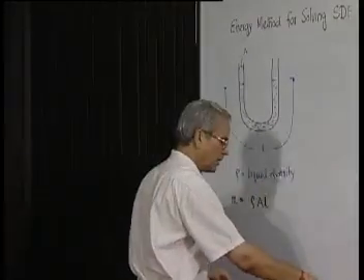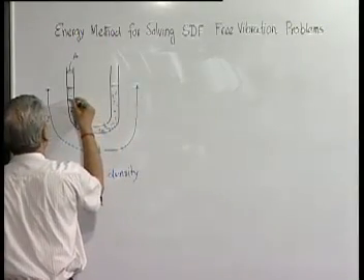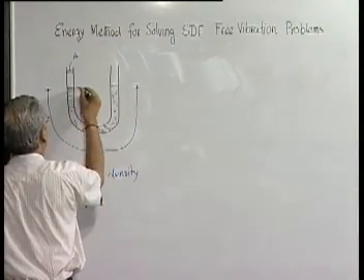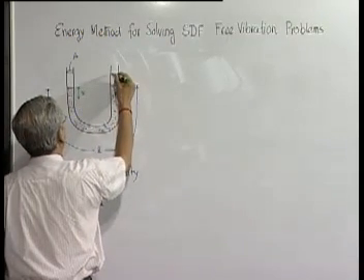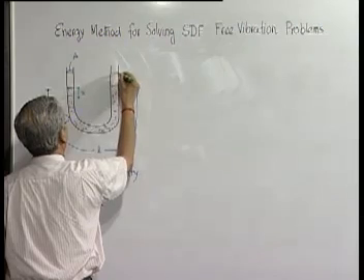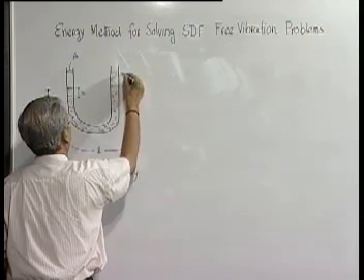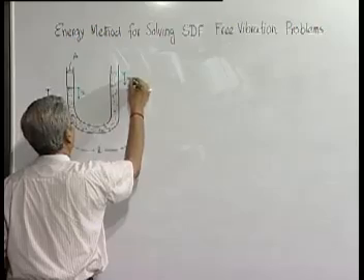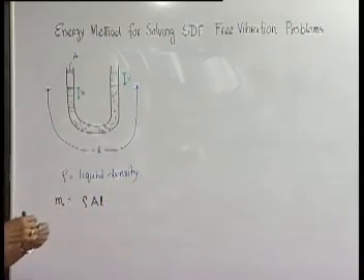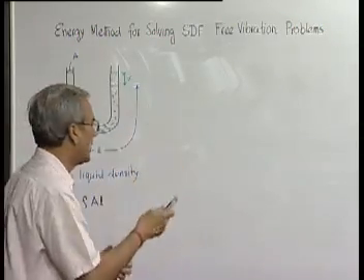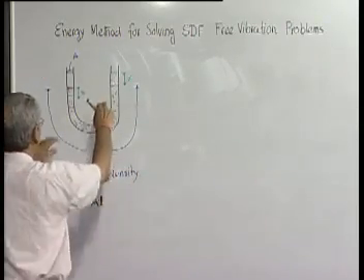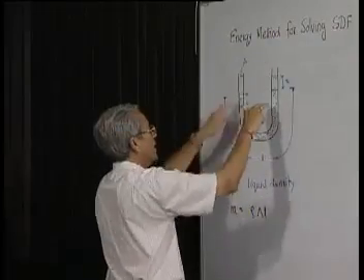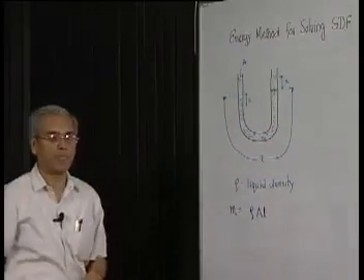Now, this is the equilibrium position. Let us consider that we have displaced it, and this end is displaced by x. Obviously, the other end will go up by the same amount. So, this is one extreme position where you leave it, and then you leave it to oscillate. This water column will oscillate, as we know from our experience.